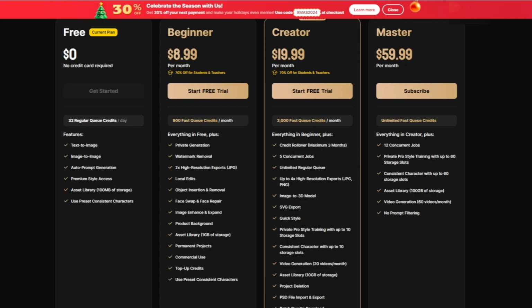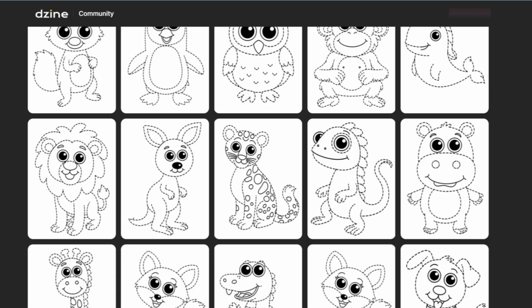If you follow me, you know that last year or 2 years ago, I tested Midjourney for 1 month in order to see how much money I can make with the images I generated from Midjourney. I believe my total income now from the Midjourney images is $600. That is in the entire year, and that is mostly coming from Creative Fabrica, I believe, or my other online stores. Now that income is coming in passively after I used Midjourney for 30 days extensively, and I showed you that in my previous videos. This time I want to test this DZINE because I'm interested in this dashed style of the images.